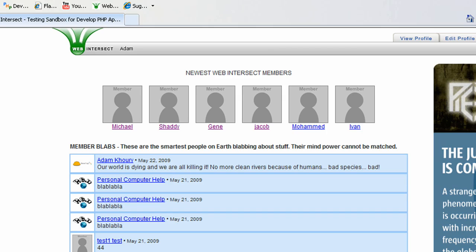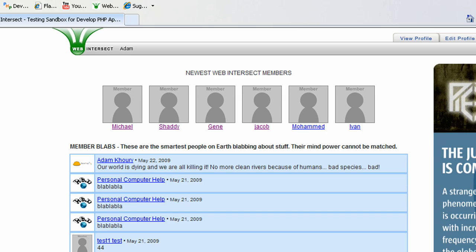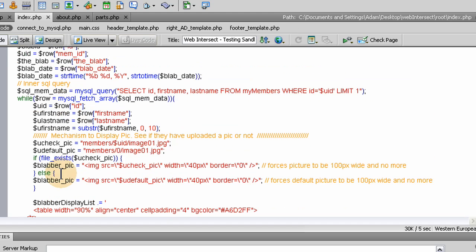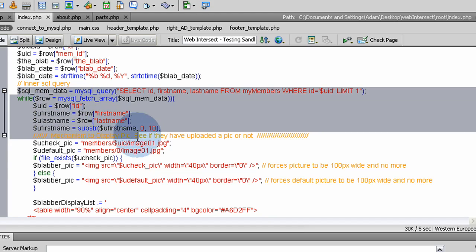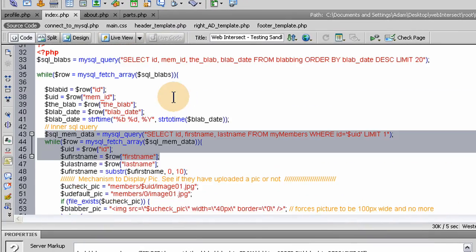So that's what I popped in there to make the links active on the home page for the user. And I also changed the background color of that table and a couple of the width values for the table columns. And I think all we have to do is set the same kind of query. So let's grab this. No, no, this one.